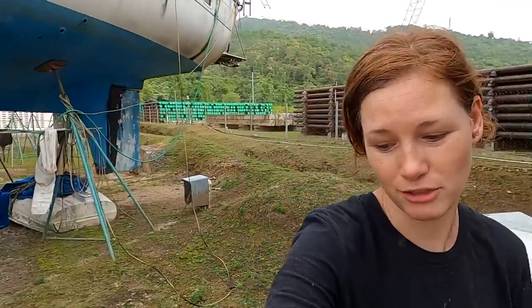But what we've pretty much decided to do is, because it's literally just a drain for washing your hands, it just doesn't feel like it's seacock worthy. And we can just run some extra hose to the aft or the shower drain, the seacock for that. So many seacocks floating around. Pretty much, we've just decided to get rid of one seacock and to join that hose up to another one, so that we have one less hole in the boat, one less way for water to get in, one less potential issue that could happen.